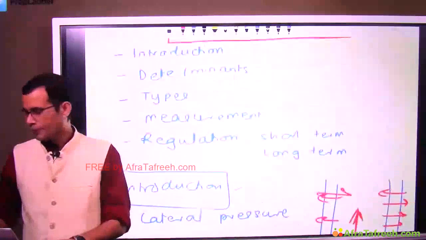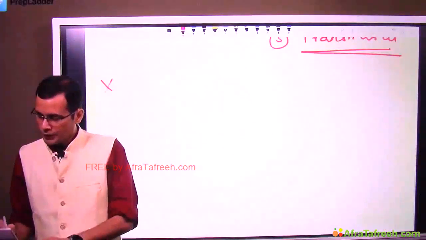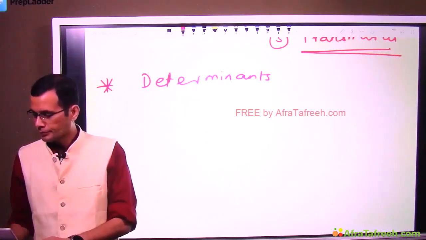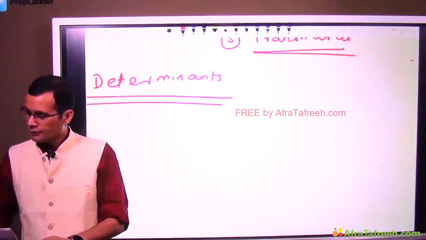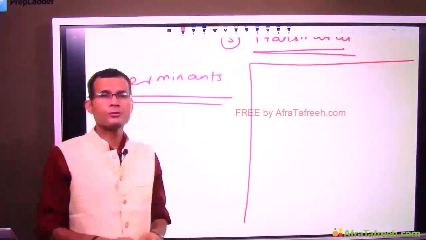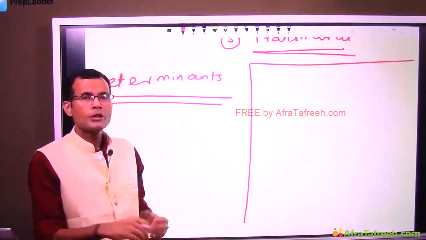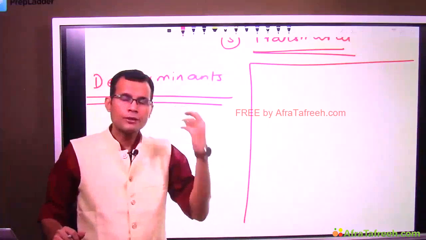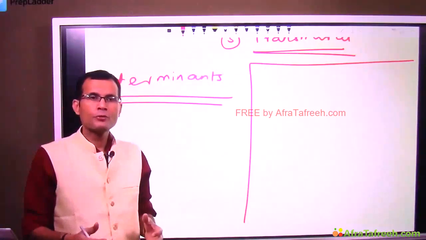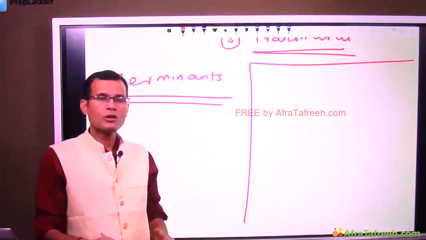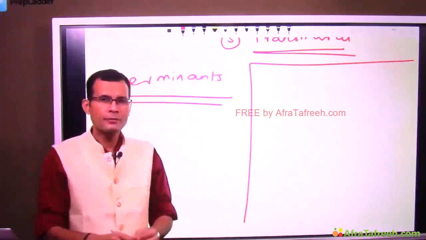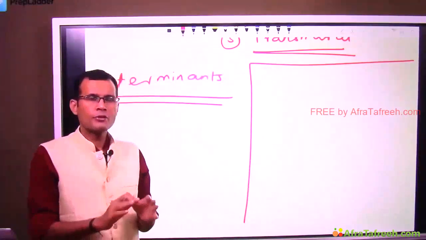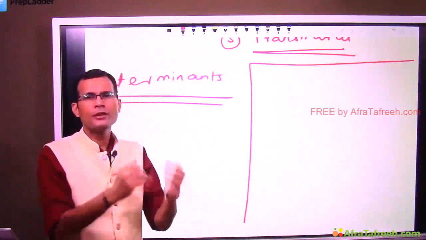Let's start with the first aspect of blood pressure, and that's determinants of arterial blood pressure. And as I mentioned, I will be asking some of the MCQs. We will look at some of the MCQs. And with the changing pattern, it's always fixed in your mind that all the questions have to be problem solving type or clinical case based type. Okay, many of them will be like that, and even if you just have a normal question, it can be easily converted into a clinical one.